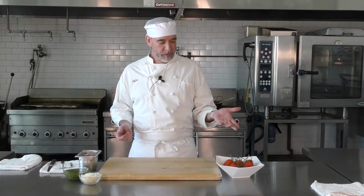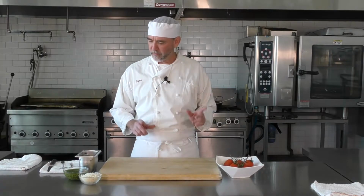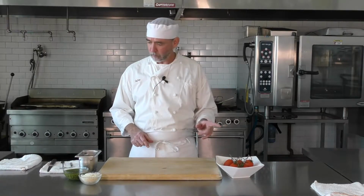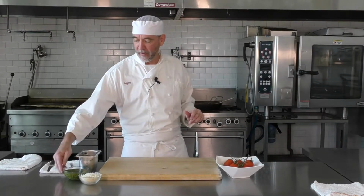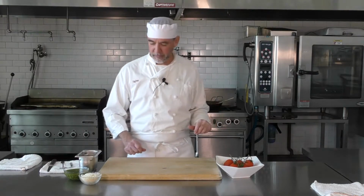I like to use just some plum tomatoes, but you can certainly use some beef steaks or whatever you got growing in the garden. The bigger ones you might have to slice and do little slices, but we're going to use the plum tomatoes because, again, that's what I like. And then we've got a little pesto, remember? And actually, we can probably mark that if you wanted to make your pesto. And a little Parmesan cheese. So let's go ahead and get started.